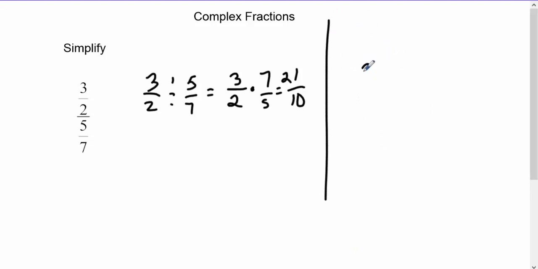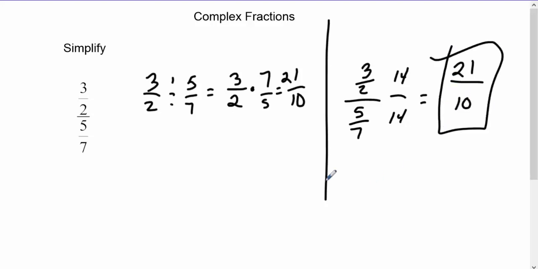Now there's another way to go about doing this. The way I like to do it is, if I have 3/2, I mean this isn't hard, but as the problems get tougher, I think this might be a better way to go. If I multiply by any form of 1, I wouldn't change the value of this answer. So if I look at the denominator here and the denominator here, that common denominator would be 14, and I multiply the top and the bottom by 14. Notice this goes to a 7: 14 over 2, which is 21, and this is 14 over 7, which is a 2, and 5 times 2 is 10. A lot less work.